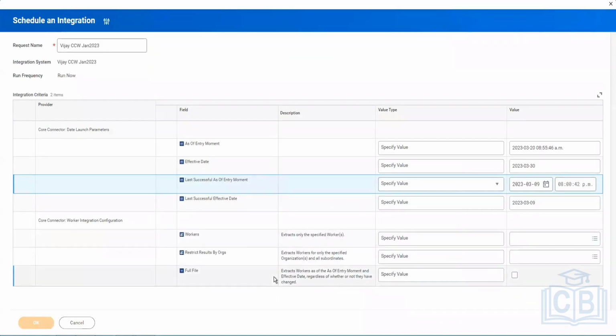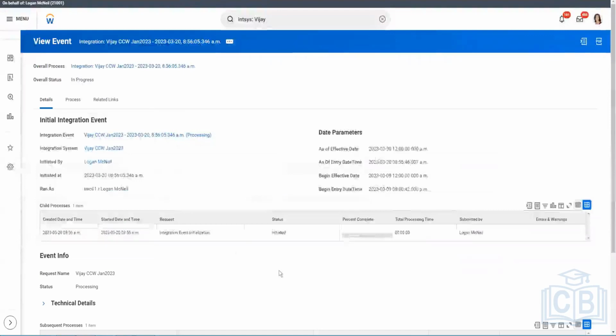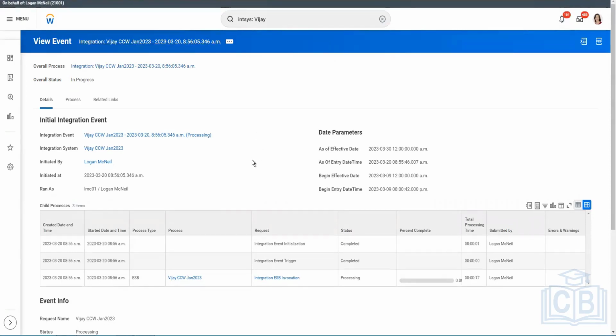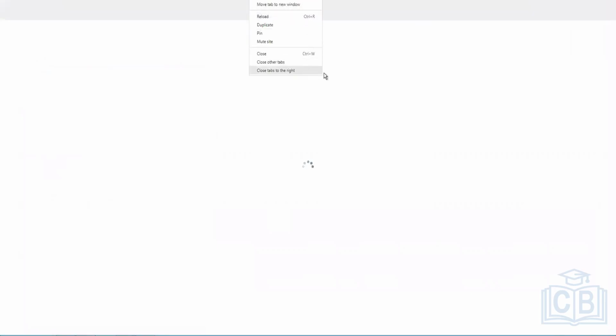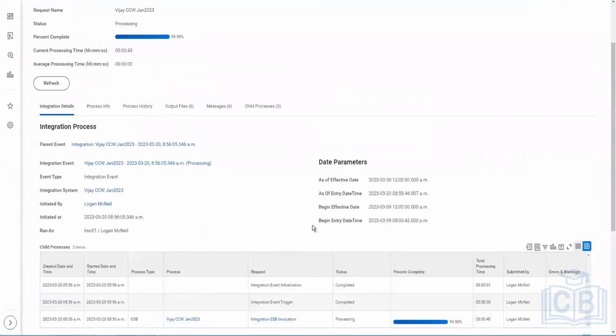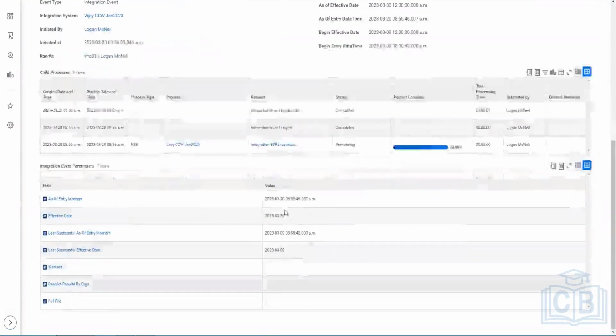And then run a change file. If I look at the integration event, our parameters are right here.